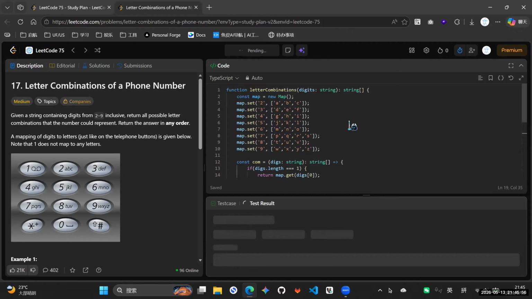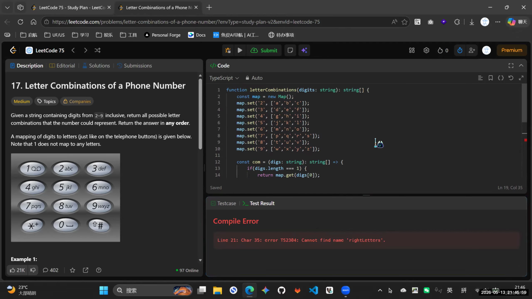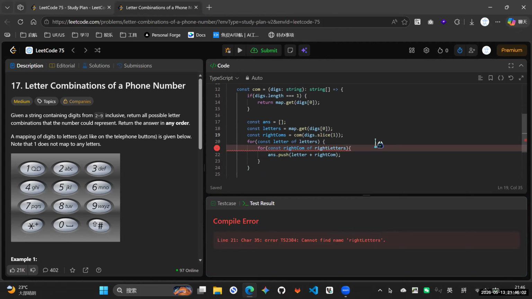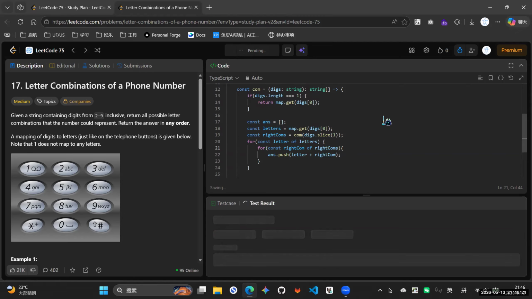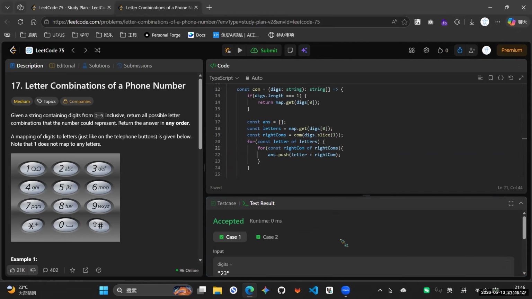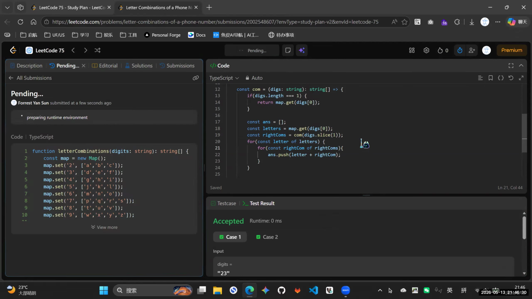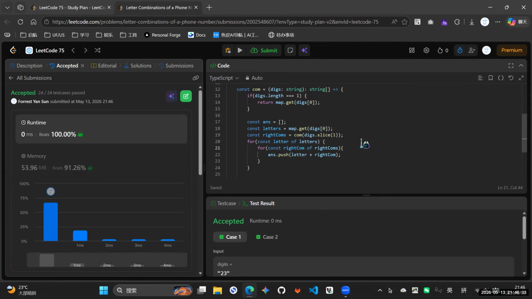Okay. Mm, every test case is accepted. Yes, I think that's all.